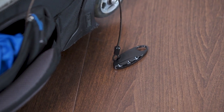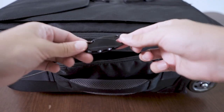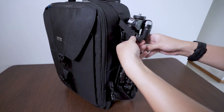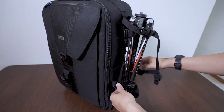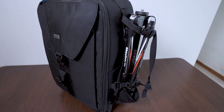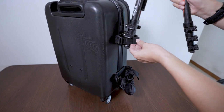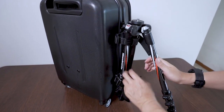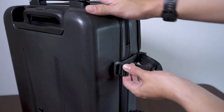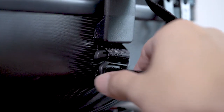Another highlight of this bag is the lock that comes with it. Unlike the standard lock on the Manfrotto bag, the lock on the Think Tank has a wire attached to it, so you are able to secure your bag to something if you have to leave it unattended. The third standout feature is the tripod attachment on the side of the bag — it uses a clip, making it very efficient and effortless to secure or remove your tripod. The Manfrotto bag doesn't have a clip, which is a slight inconvenience. It is also very convenient to remove the external straps of the Think Tank bag; for the Manfrotto, the hook and slot is a very tight fit and you will need a small tool to get the hook out — trying to do so is an absolute nightmare.